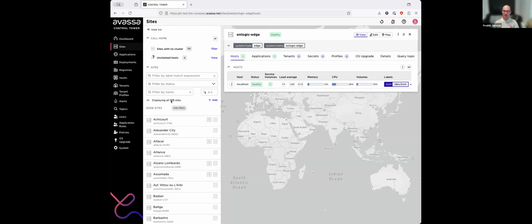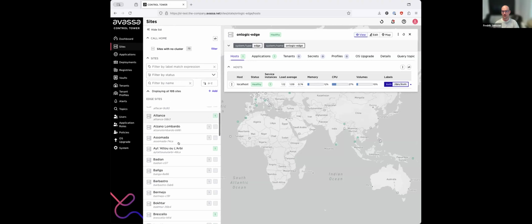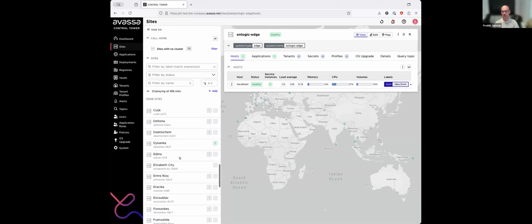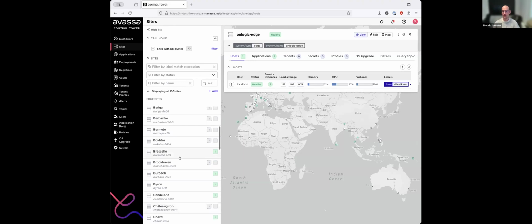So what I did was I kicked off the last piece of automation, and through our APIs, I onboard these new sites. They start coming up in the exact same way as we did with the single machine, and you can see here they're starting to turn green one by one, depending on the timing when they call home and so forth, and the control tower accepts them.